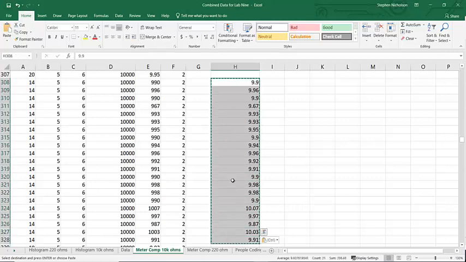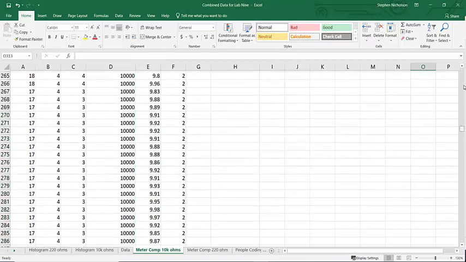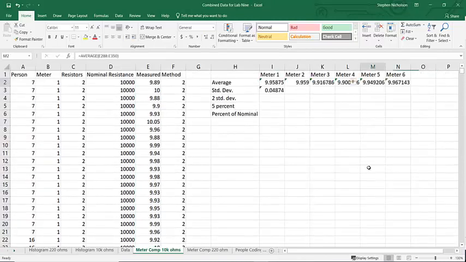Then I take these numbers and do a Control X to cut them. I'll come over here to where I want to replace them and push Control V. So you can see now those are all the right format. If I go back to the top, they look much better now. Okay, so that was good. I found that, and we'll go back and fix the other ones in just a second.